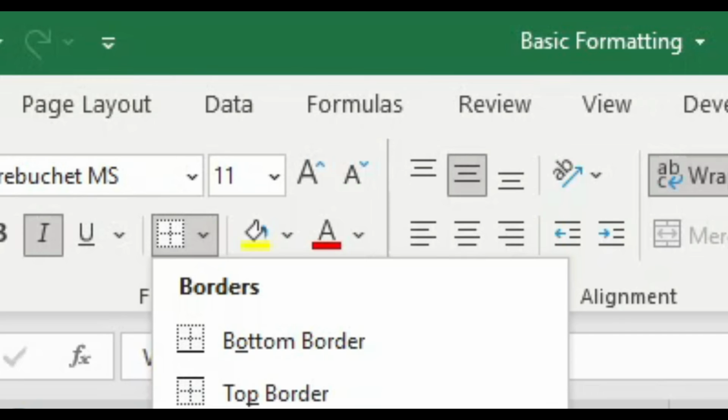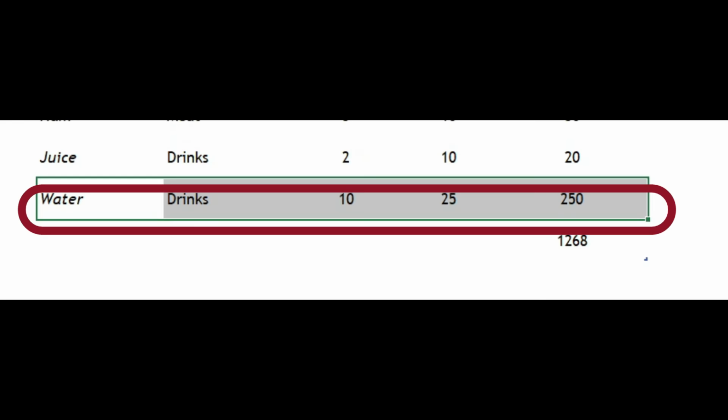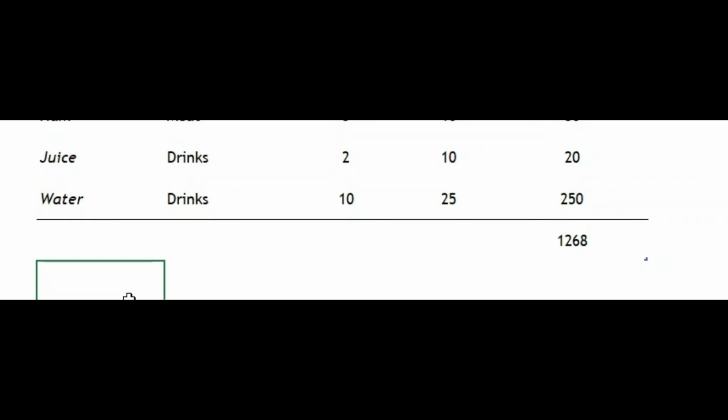So bottom border happens to be the very first one, so we're just going to click on it. Then we're going to go down and click outside of our data, and there you go. You will see now underneath all of those is a line. So we have placed a bottom border. So you have completed training objective 6.